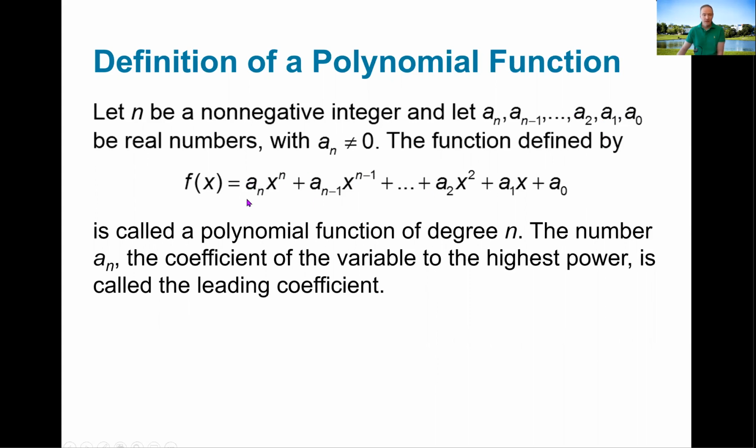And showing that the numbers could be different, we're using different subscripts for each of the letters a. So it's saying if you have any number times x to some power plus any number times x to the one lower power all the way down to a constant, then this is going to be a polynomial function of degree n, where n is just the power of the highest powered variable in your problem. Now, of course, that n has to be some whole number.